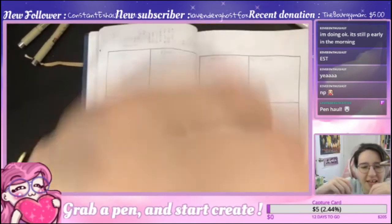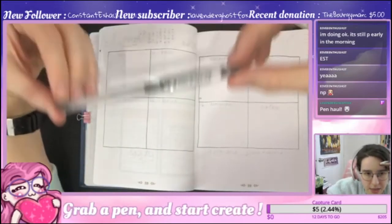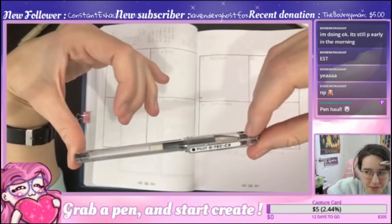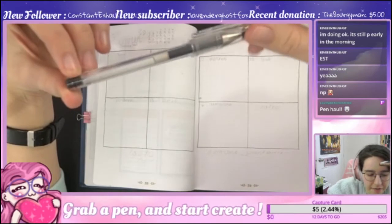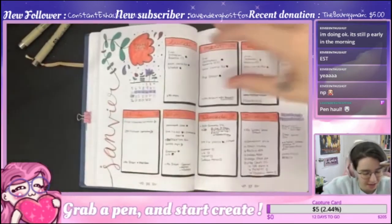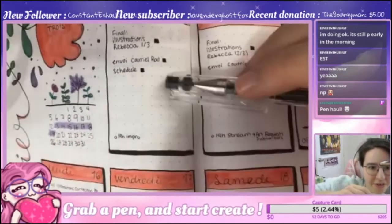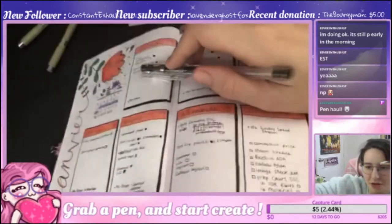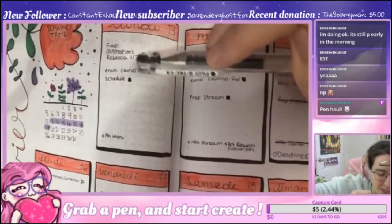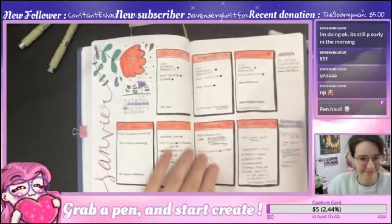When I am writing in my journal, I use this pen. It's a Pilot G-Tech C3 pen. I really don't recommend this pen for inking because it takes a lot of time to dry. But I don't mind sharing this information. But look how smooth it is.